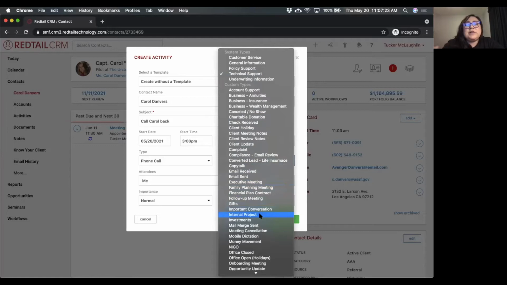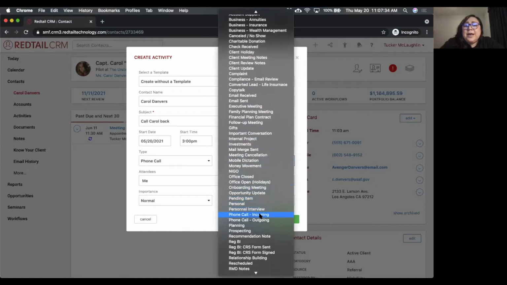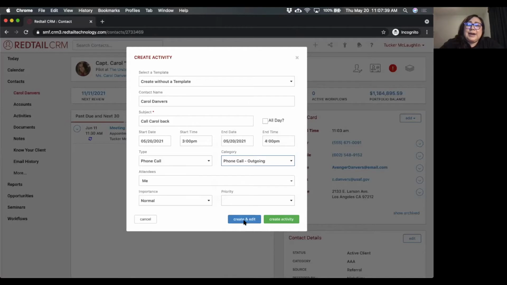Again, it's really just what is it that I actually want to find later down the road, kind of helping our future self. So if I had something in here that had maybe a follow-up phone call, or in my case, phone call outgoing, I can actually categorize that here. And again, that's just going to help me down the road.